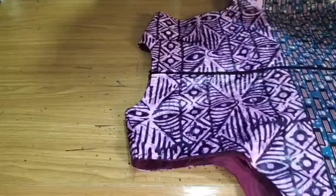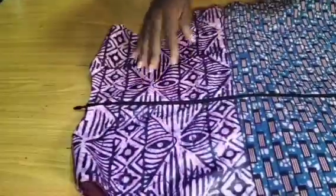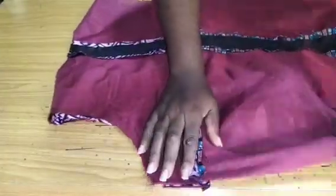So after closing, I attach my zip. So this is what the zip looks like. So the zip is ready right now. So the next thing is to sew the sides of this dress. So I'll just go ahead and stitch the side of my dress.